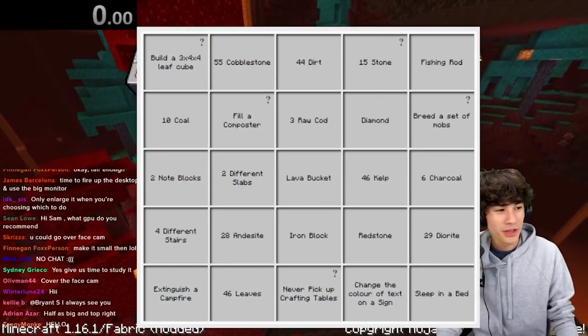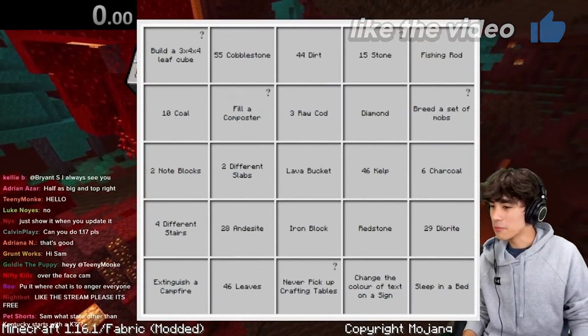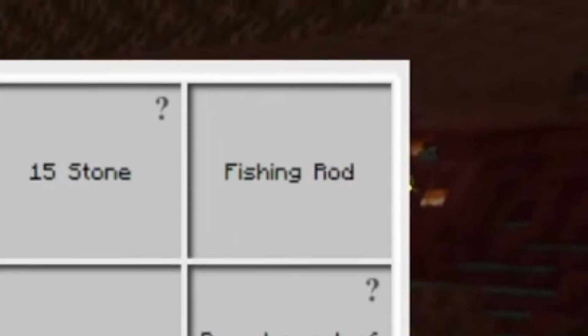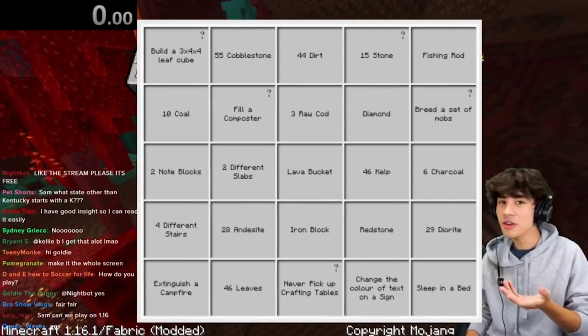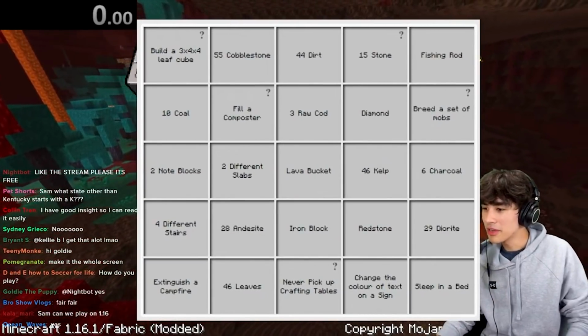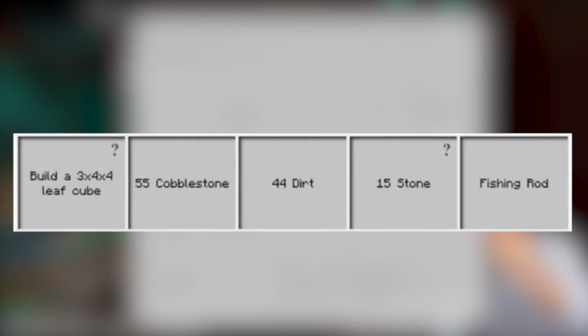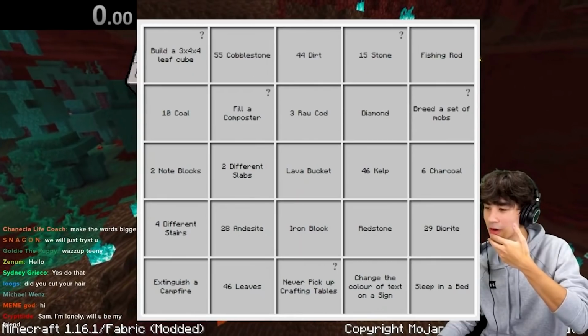It's Wednesday, right? As you see, some of these are kind of weird, kind of whack. We have breed a set of mobs. We have a fishing rod. Build a 3x4x4 leaf cube. I don't know which row we really want to go for. Probably top row, because it's just cobblestone, stone, dirt, and fishing rod. So, yeah, we'll probably go top row.